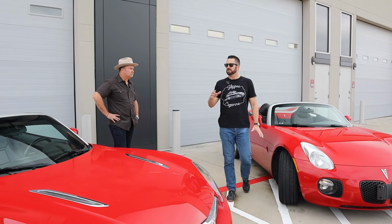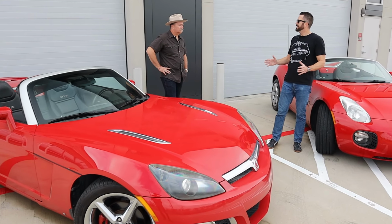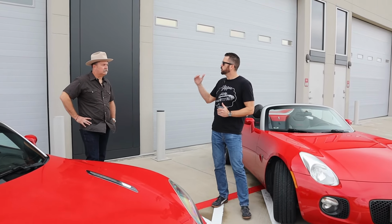These are Pontiacs, Saturns. The lines on them were not the best from the beginning. There was not a super high level of quality like you would have with a luxury car, a Porsche or something like that. When there are accidents, using aftermarket parts, they may not fit all that well together. So look at what you've got. The Carfax may not tell the whole story because it might have been inexpensive to just fix on your own at the shop with some aftermarket parts, aftermarket bumper, something like that. So you've got to really look at the fitment of all the body panels on the vehicle to make sure you're getting a good one.